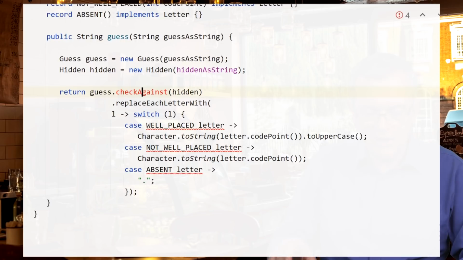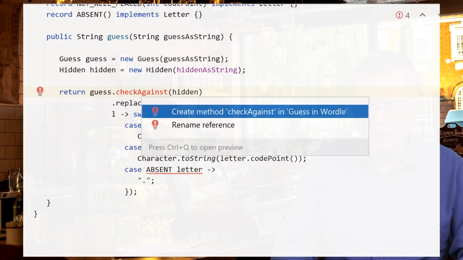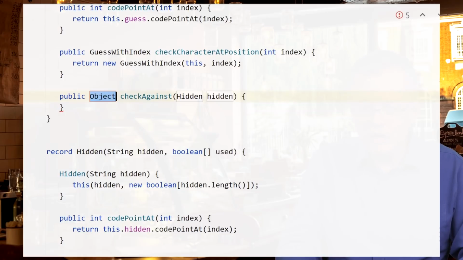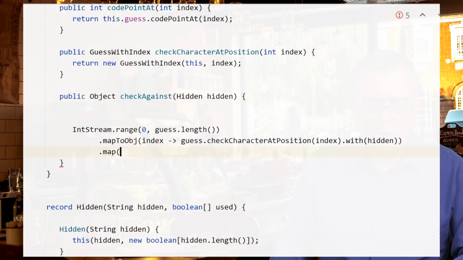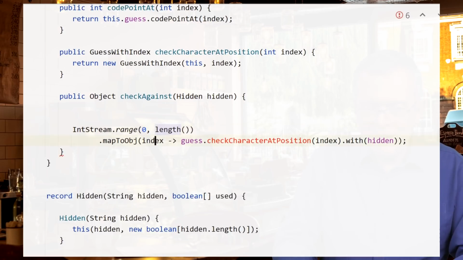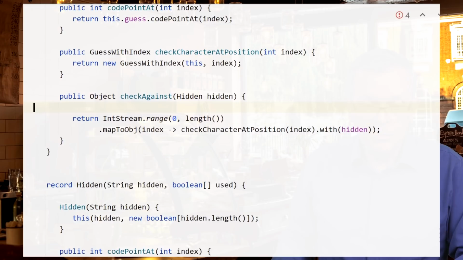Well, this check against is in fact a method of the guess record. And this is nice because I already have that. And in this method, I am going to wrap this stream in another object. So here what I'm doing is just this. Because I am in the guess object, I can get rid of this. And now I can directly return that, but I will face the same kind of problem as the one we've been facing since the beginning of this kata.